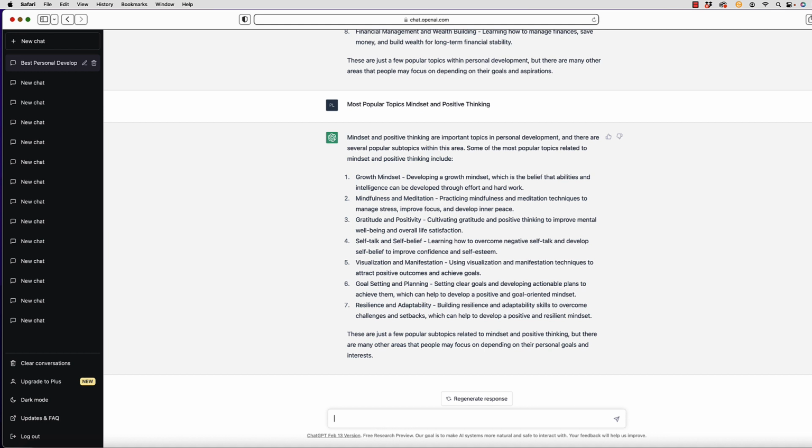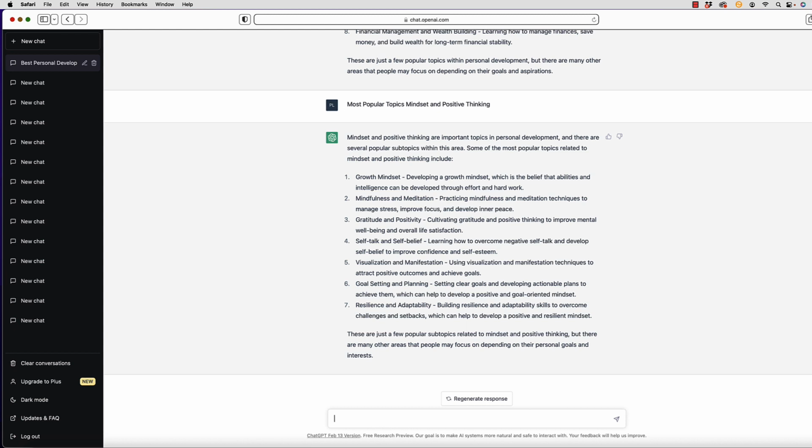Later, I will show you one way that you can extract multiple different keywords that you can use to feed into ChatGPT prompt. So in this case, mindset and positive thinking are important topics in personal development, and there are several popular subtopics within this area.